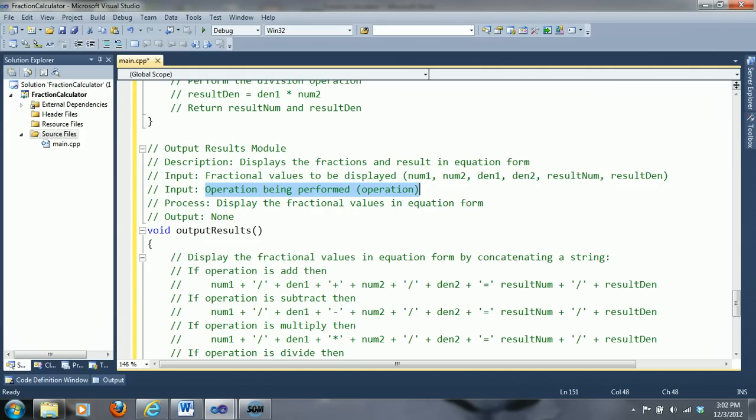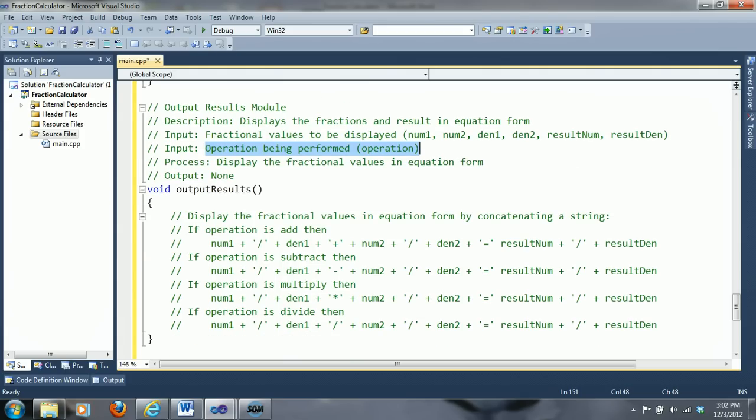If we're going to show all of these numbers in equation form, you're going to see that we're going to have a nice big if operation asking which operation was used so that we can change, right, each one of these operators in the middle. Are we doing addition? Are we doing subtraction? Are we doing multiplication? Are we doing division? That all depends on this seventh operation getting passed in, telling us which operation was actually used.